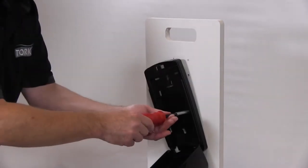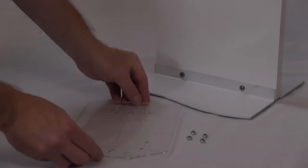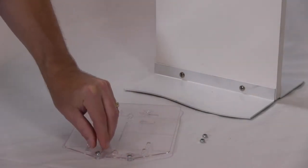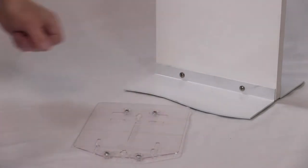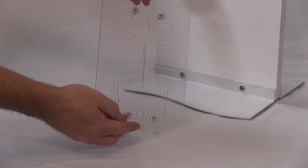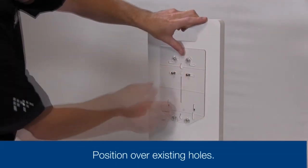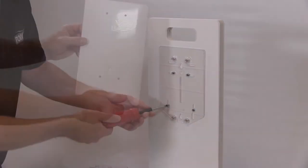Using your Phillips head screwdriver, remove the fasteners and save for later use. Next, take the clear backplate and insert the self-locking nuts in the proper orientation as noted. Press firmly to secure. Now take the back plate and position over the existing holes on your stand and, using the fasteners you removed earlier, firmly tighten.